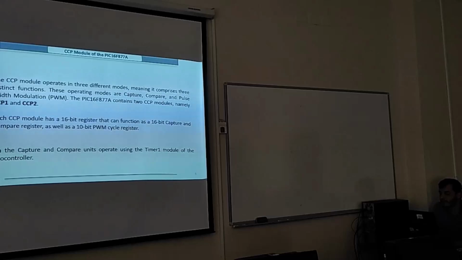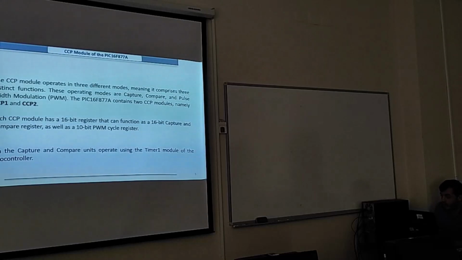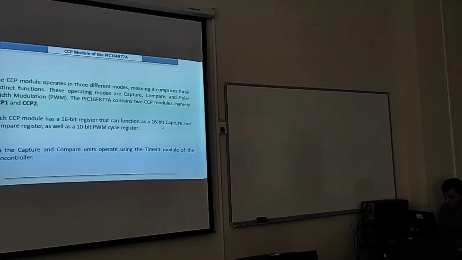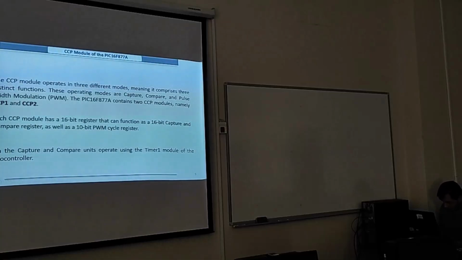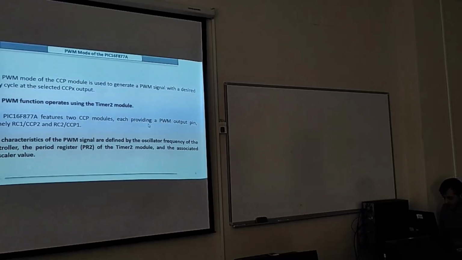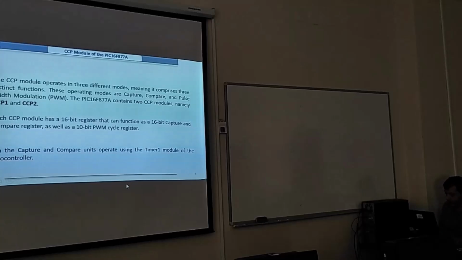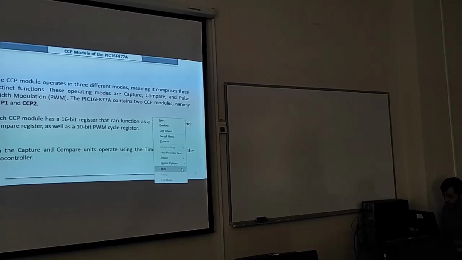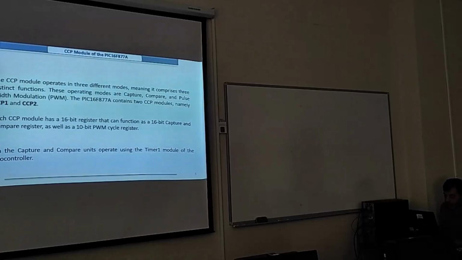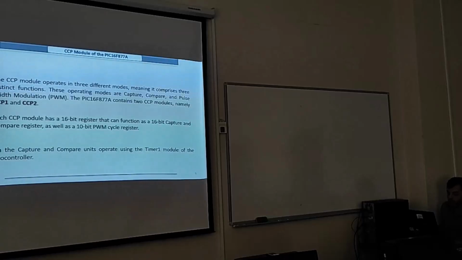The PIC16F877A contains 2 CCP modules called CCP1 and CCP2. CCP stands for Capture, Compare, and Pulse Width Modulation, which are the 3 operating modes of this module. In Capture mode, the timing of external events can be recorded. In Compare mode, outputs can be generated at specific time intervals, and in PWM mode, Pulse Width Modulation, signals are generated which are widely used for motor control.